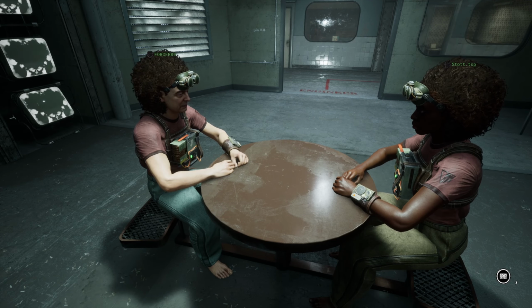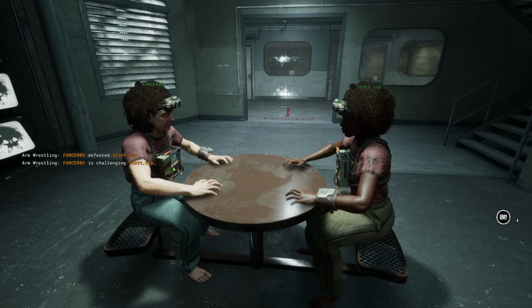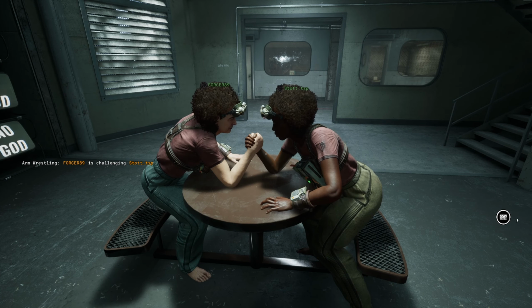And while you wait to find a group, you can do some arm wrestling in the lobby, which is a great way to practice those Dead by Daylight skill checks.